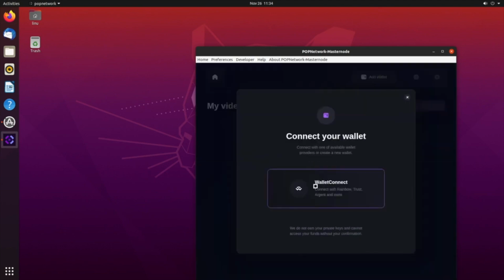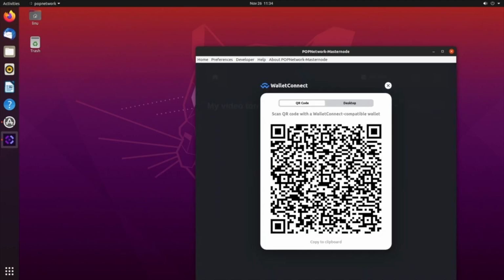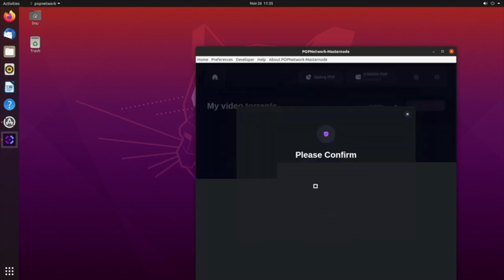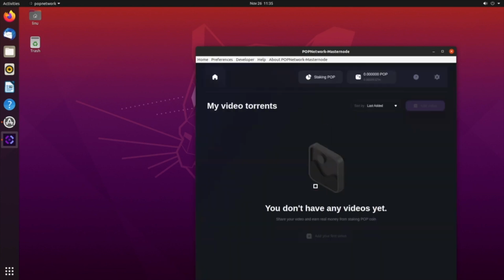Now click on wallet connect, and this QR code you're going to pull out your phone and turn on your MetaMask, put your password, and you're going to click on the top right on your MetaMask on your phone, and you're going to grab this QR code. Once you do that, you're going to approve everything from your phone, not from your desktop. So once I did this, it was done through my phone. Make sure you do that.